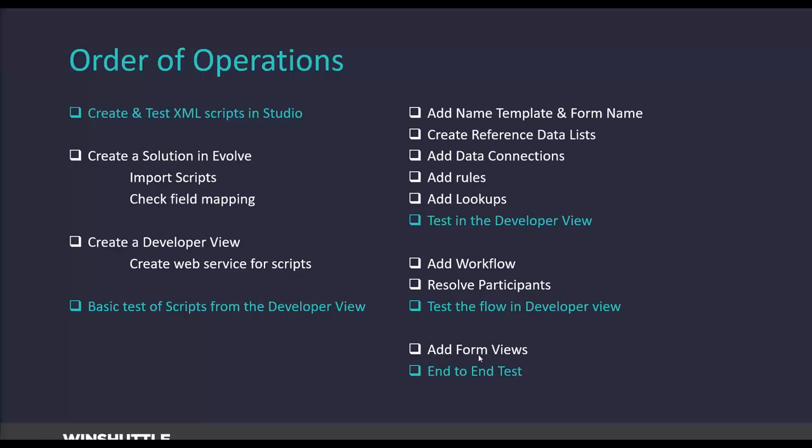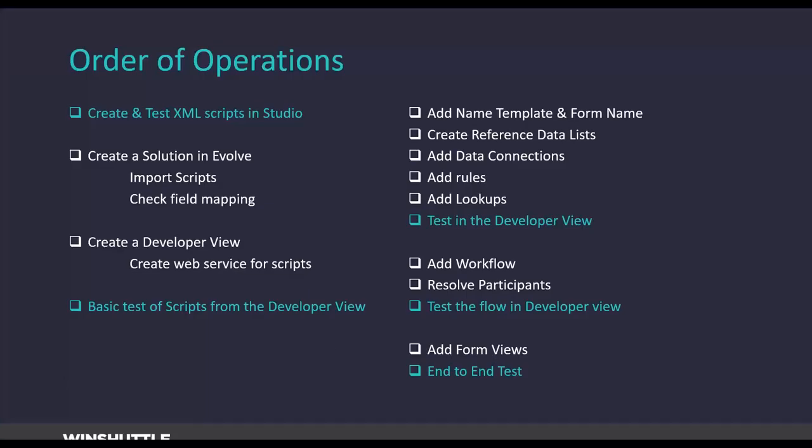So once you start adding form views, what will happen is for every change you make, you'll start getting a pop-up and it will say, hey, do you want to make this change to all views or just one view? And it can get very cumbersome to work through that. So my suggestion would be to do this at the very end. First, work out everything else you need, make sure the workflow transitions correctly, it's able to resolve participants and everything else, and then branch out and do the form view.